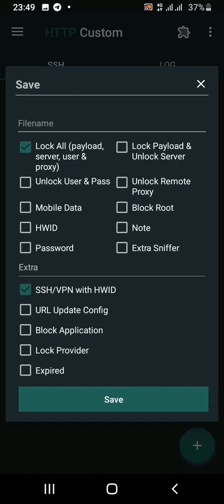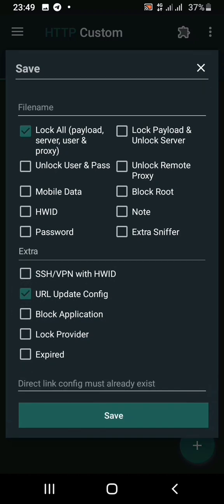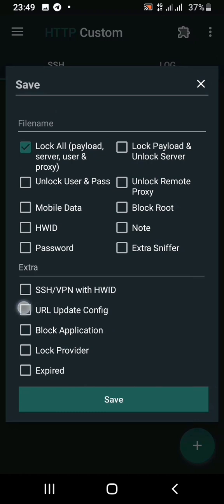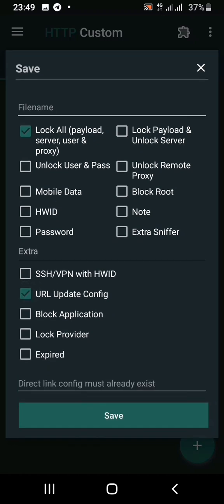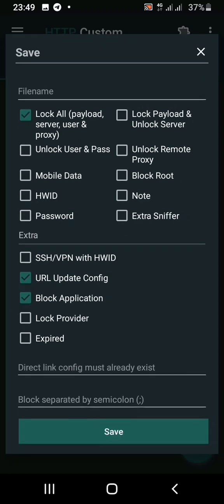Your URL update is not necessary, but when you have one, you can just put it there. So block application is when you want to block people who didn't download the app from Play Store and other sources, but it's not really necessary. Then lock provider.